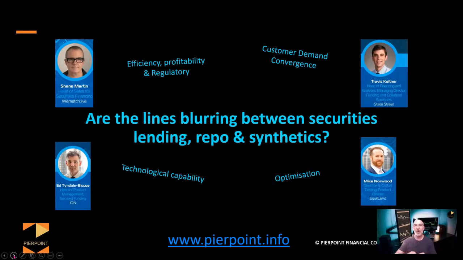Some of the comments from the panelists were focused on, first of all, efficiency. I think each of these people was very passionate about the topics, and I've just pulled up a couple of bullet points from each of them. So Shane really talked about the efficiency and profitability for firms driving a big part of this internal convergence, where they brought everything together and reorganized the structure of their workflow, but also being driven by regulatory needs, right? So there's no question, and we've talked about this in our video on systemics, which I'll also put a link in the show notes.